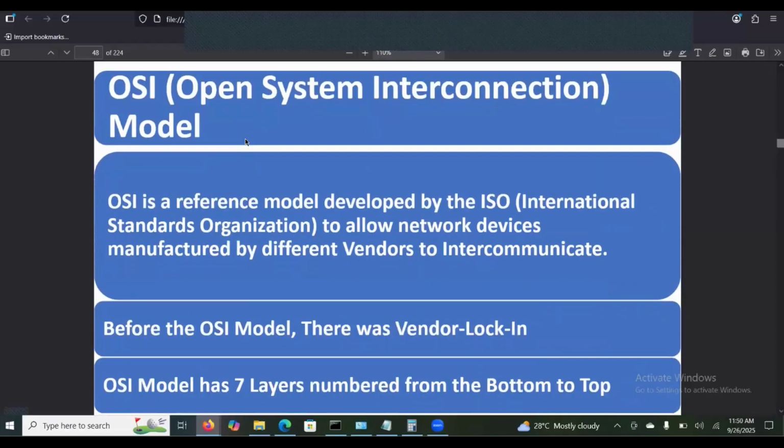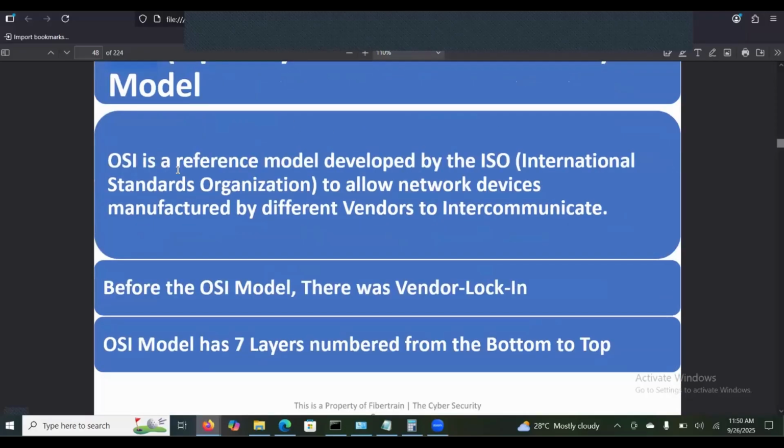The OSI model layers. As you already know, OSI stands for Open System Interconnection. What's the function of this OSI? OSI is a reference model developed by ISO. So my question is this: TCP was developed by who?